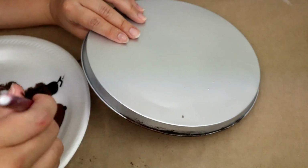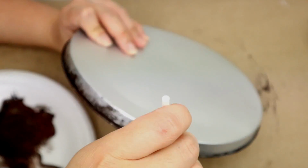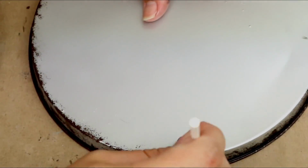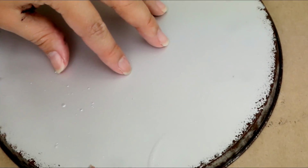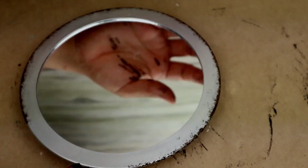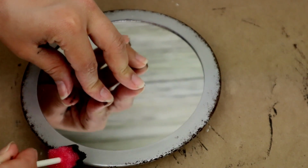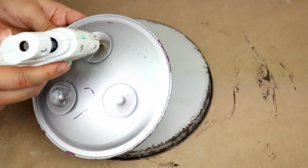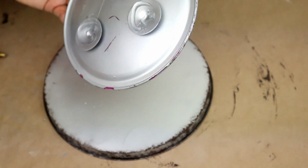Once both parts are dry, I'm going to use my acrylic paint in burnt umber color, and I'm going to paint the edges of the burner cover and the mirror just to create a weather look on them. From there, I'm going to be gluing the mirror in the center on the top of the burner cover with hot glue.